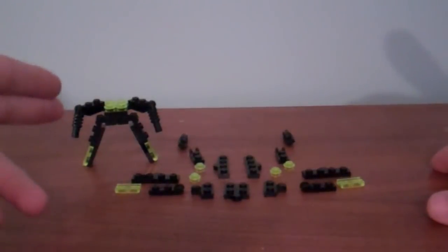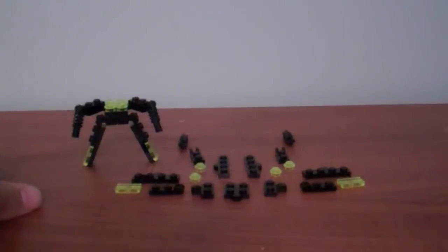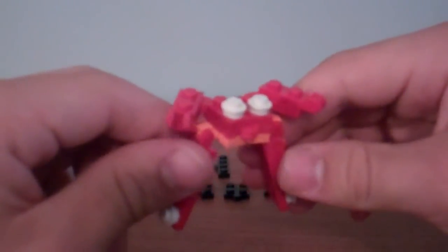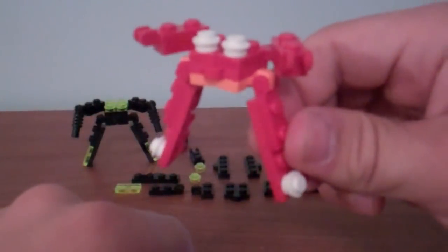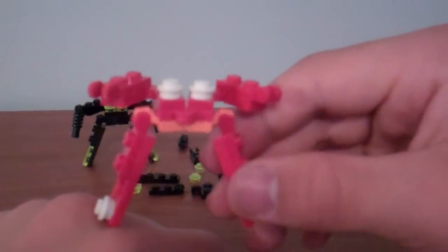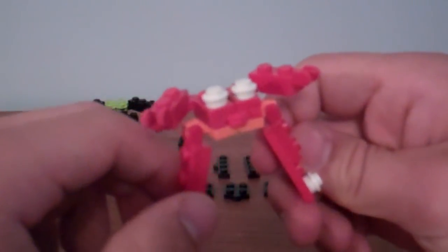Now, this is actually not the original Omnicon. I designed the original Omnicon when I was in, like, 3rd grade. And for the sake of this video, I rebuilt it. This is the original Omnicon. What I originally built him for was to be the perfect work bot. Because my friend and I were building a fort out of Legos, and we decided to build little robots who were working on the fort. And this is the one I made.